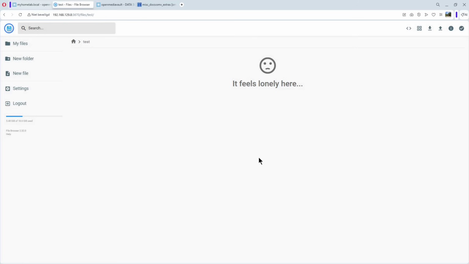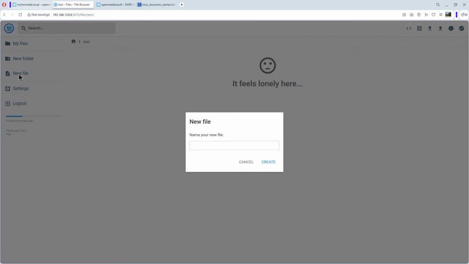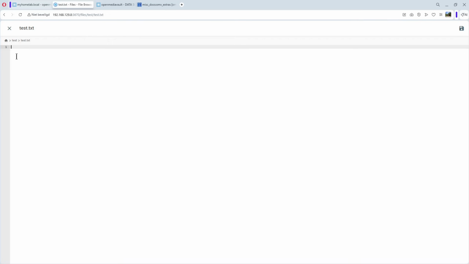Create it, and I have a new folder. You select it, new file, again test.txt. The name can be whatever you want. You create it, and voila, we have a new text file.